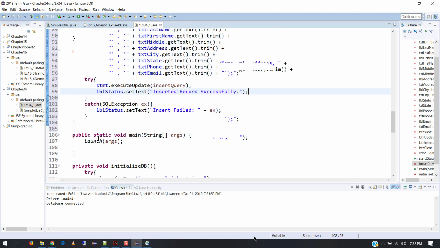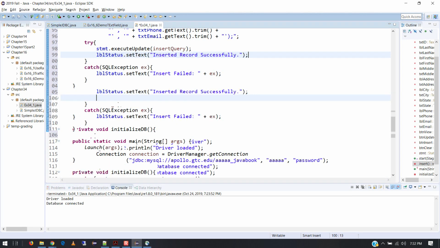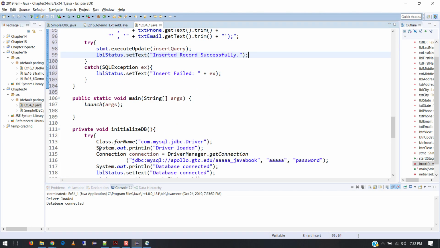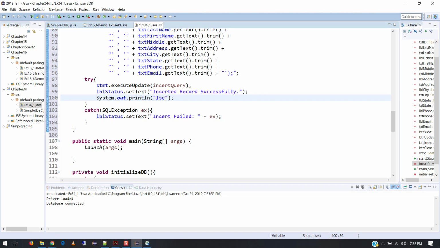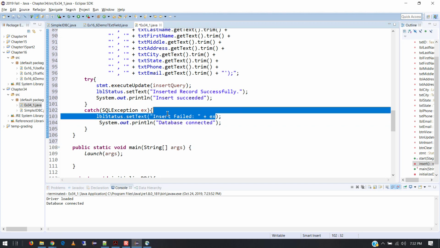Not that I think that really matters on the console, but I'm just showing you that you can do it. And then here I probably would copy this verbatim, because in the console I would want to see an error message so I know how to fix it in the future. It would point to your area of code. Yeah. So now we've created this, and that's all it takes to do the insert. So let's save this, and let's go ahead and run it and see if it works.